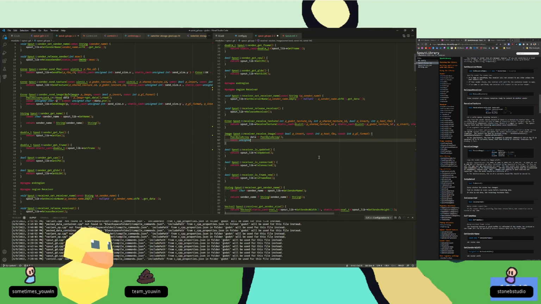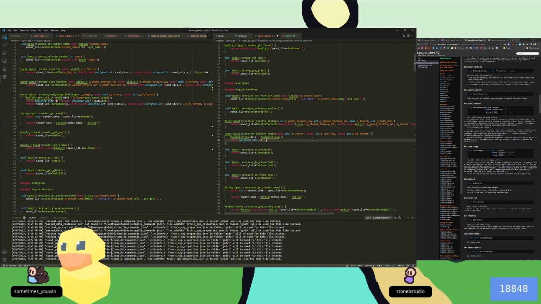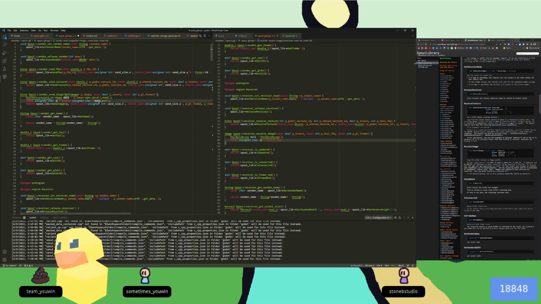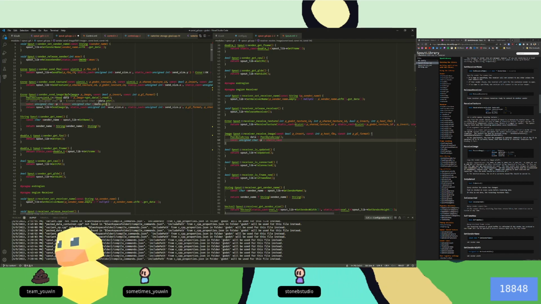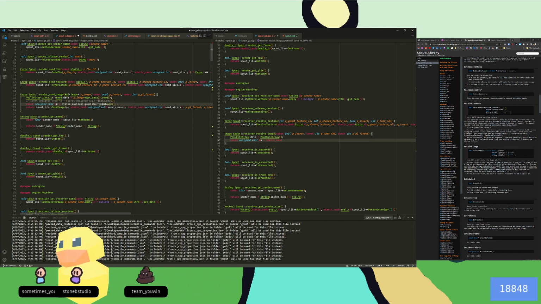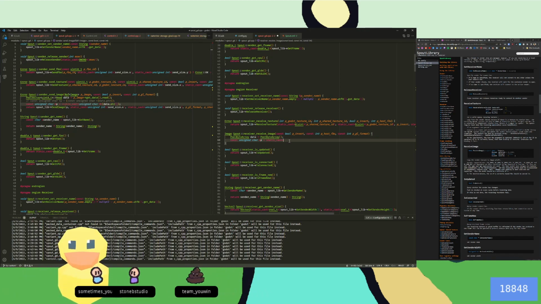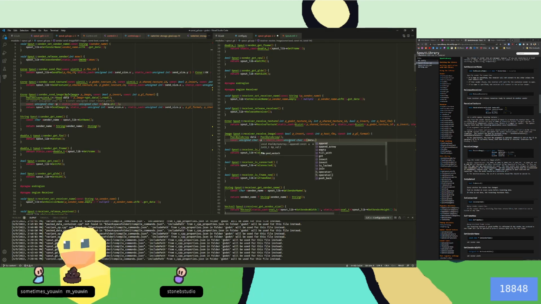Unsigned. Actually, does this need to be an unsigned char? I think this can just be... Oh, it does need to be an unsigned char. Well, that's unfortunate. And then we are just casting it as well. Static. Yeah, I shouldn't be doing an unsigned character cast like that. I should be doing a static cast, unsigned character pointer, this thing. That's probably fine. Then this one will do the same thing. Unsigned character cast data.